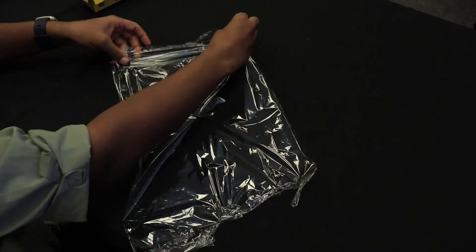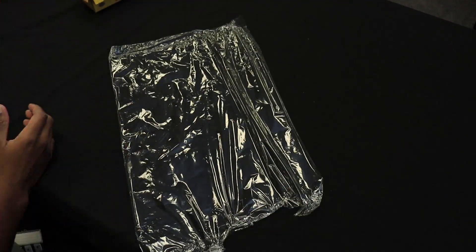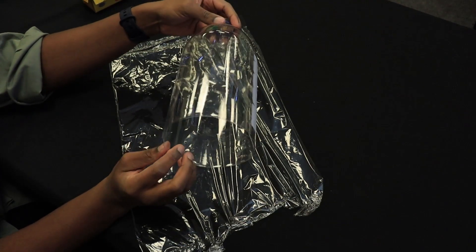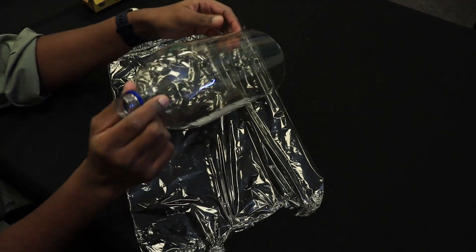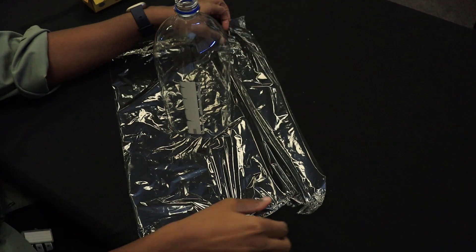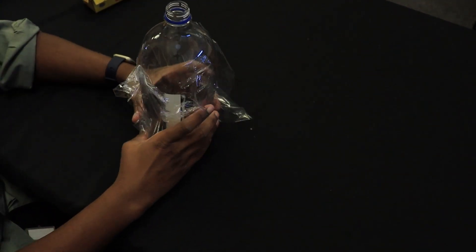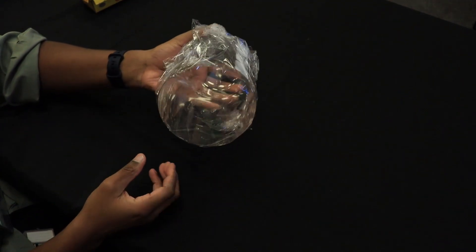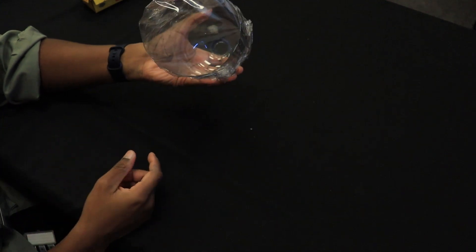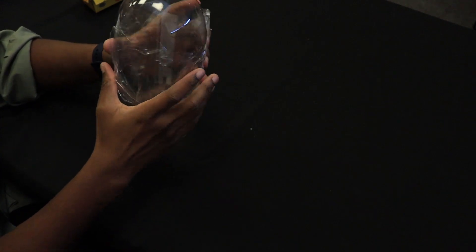Once you have your singular plastic piece, grab the bottle or tube that you prepared earlier. Make sure it's a waterproof tube — something like this plastic bottle. I cut the bottom off with a pair of scissors earlier to give me that wide, flat bottom. Then you stick it right in the middle of your saran wrap like so. Fold up the corners very carefully. You don't want to pull too tight or you'll cut your saran wrap with the plastic. You can see straight through it — even through the camera, you can see straight through the bottom of it. Make sure it sticks nice and snug, but not too tight.